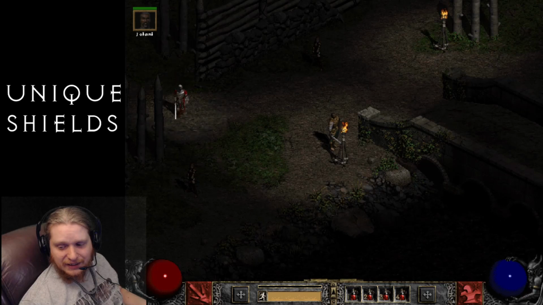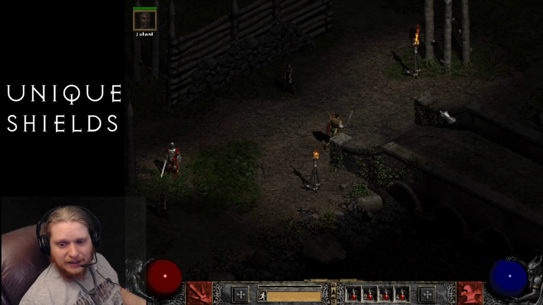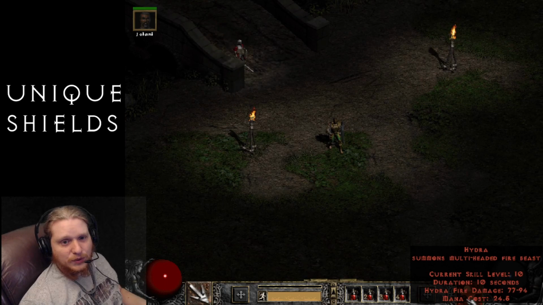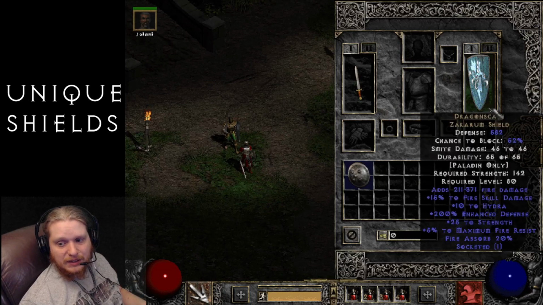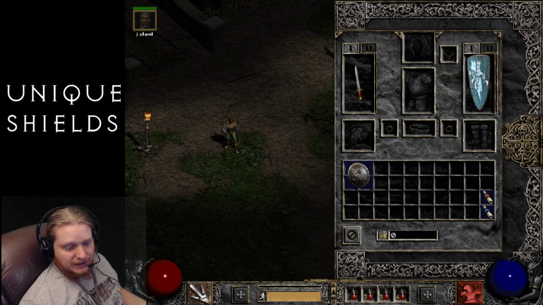My level 10 Hydras at 77 to 94 damage. How dare they? I always wonder why they do things like this, because you look at it. It's 74 to 94 damage. And even with the 15% extra fire damage skill, what is that giving you? Just an awful amount of damage, right?